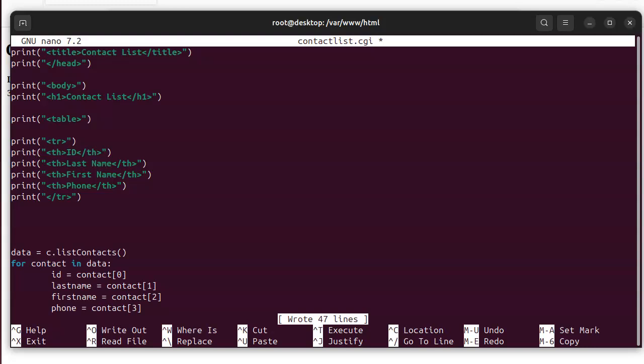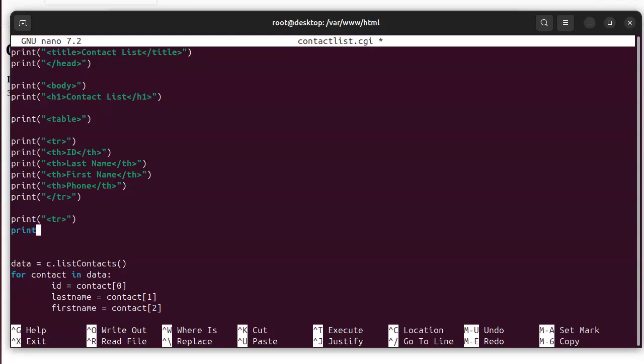So if I do a print, another table row, print, table row, and then inside this one, I'm going to display the ID number, and I'm going to display all the other information or allow them to have it. But there is no ID number for this first one.